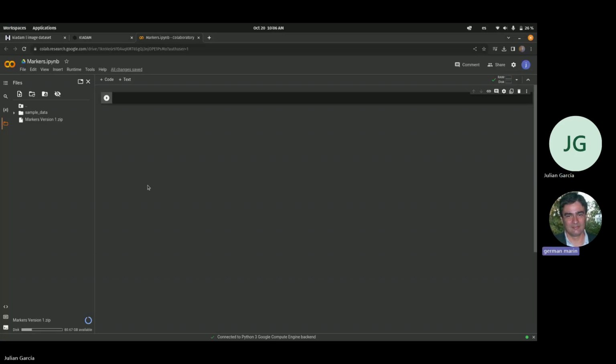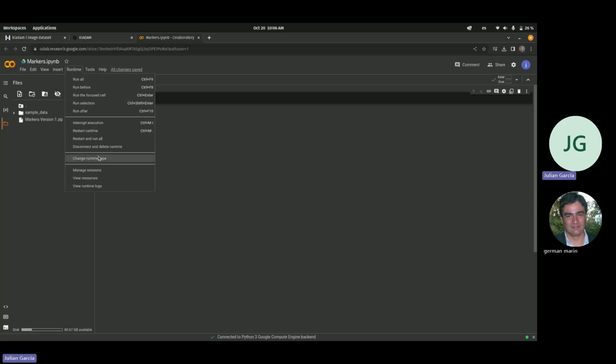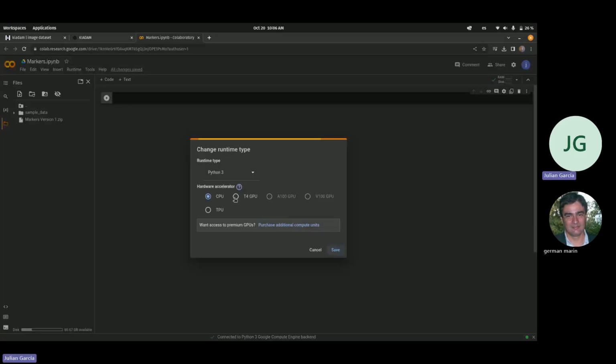To do the training, you must use a GPU instead of a CPU. This is because the CPU is much slower. To do that, we have to come to runtime, change runtime type, and choose the T4 GPU, or one of the better ones if it is enabled for your Colab account.